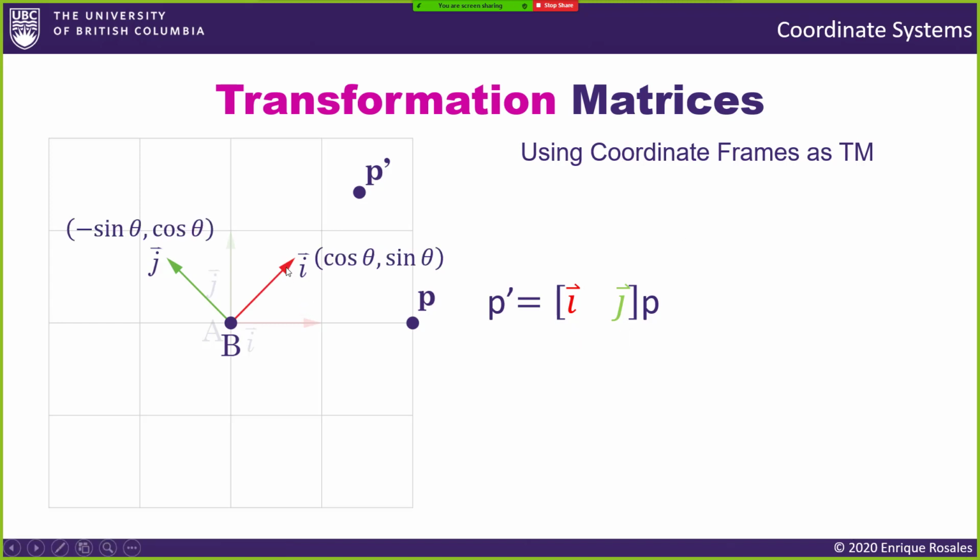Imagine that we are seeing the tip of this vector here, the tip of the vector i, like a position in space. When you are rotating this coordinate frame, this will be a point that is moving at a constant speed in a unitary circle. So imagine a unitary circle, and this point is moving in that circle. That means the x component of the tip of this vector will be cosine theta. Theta will be this angle here.